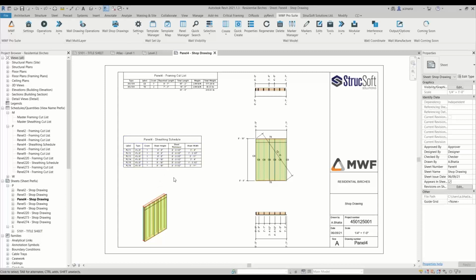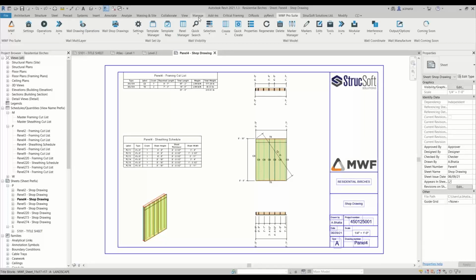So for a shop drawing, we would need to definitely bring in our schedules. We'll need to bring in our dimension styles, our tags if we're using any, our text styles, so that we can have all of our schedules look accurate. And our view templates are really important, especially if you have assigned any of these settings or any of these elements to your shop drawing settings, right?